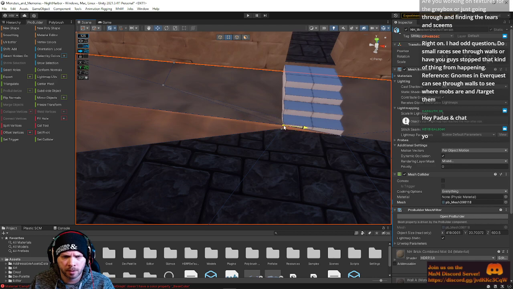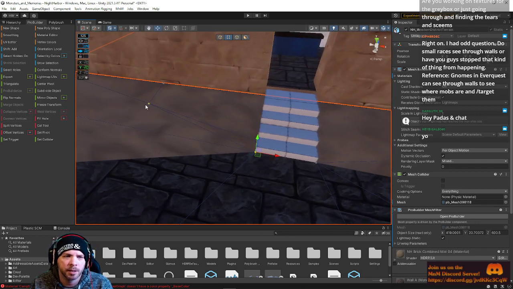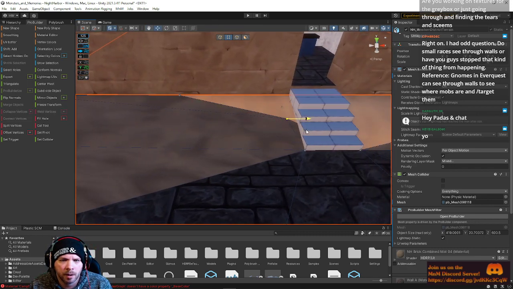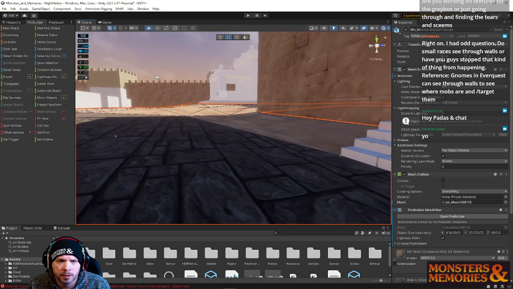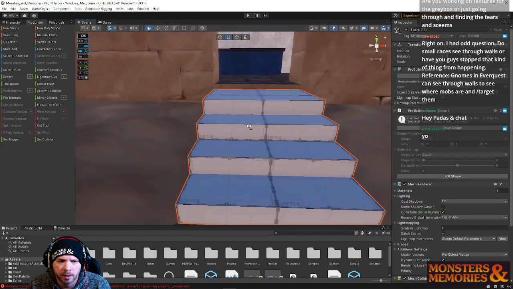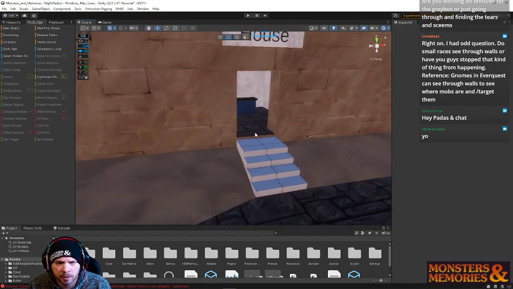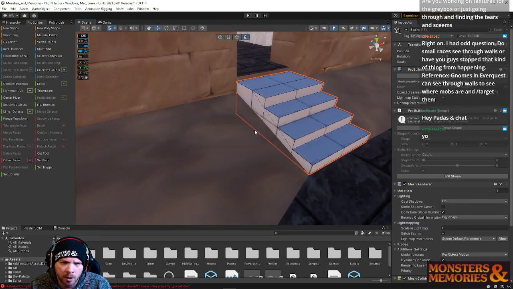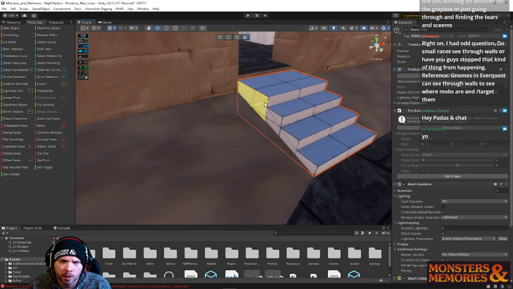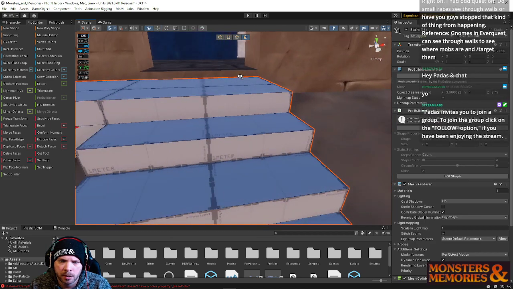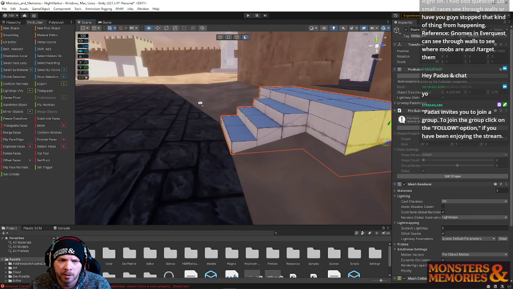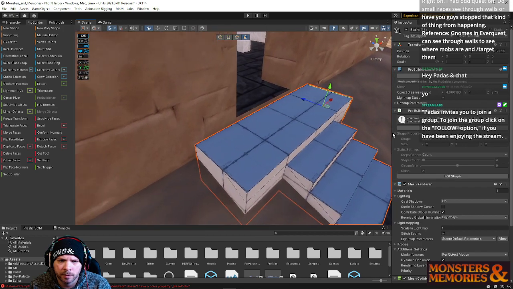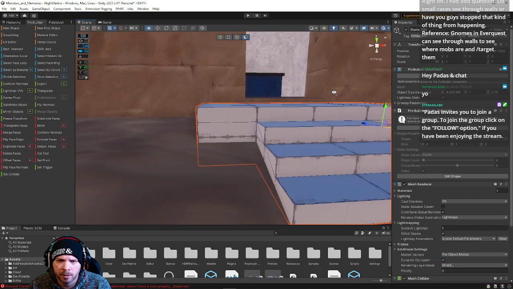That one looks a little ugly, so let's collapse that. Okay, that's a little bit better. And maybe grab these and give it a little bit of space there.